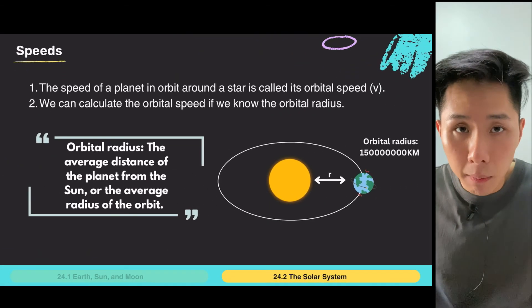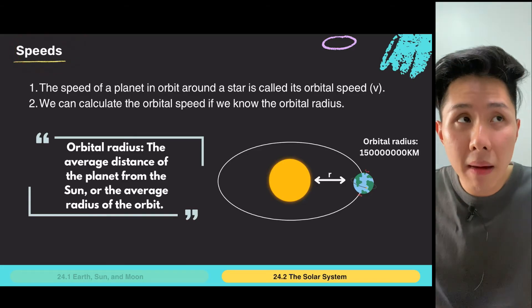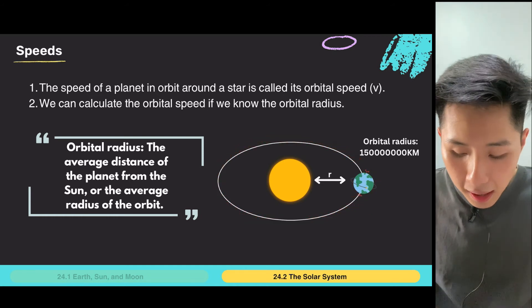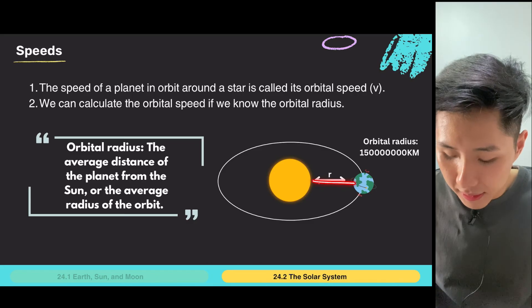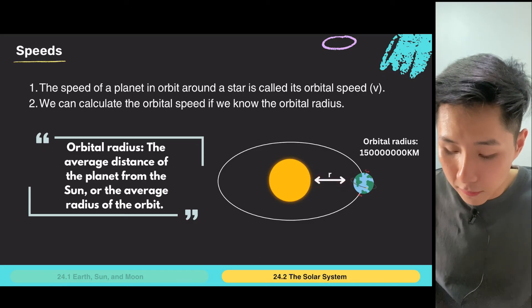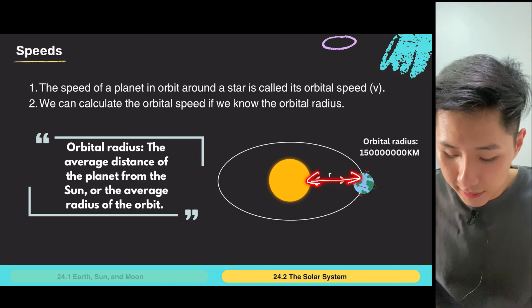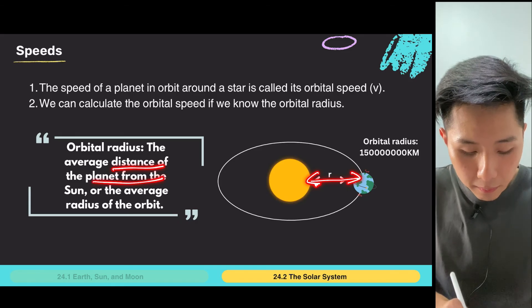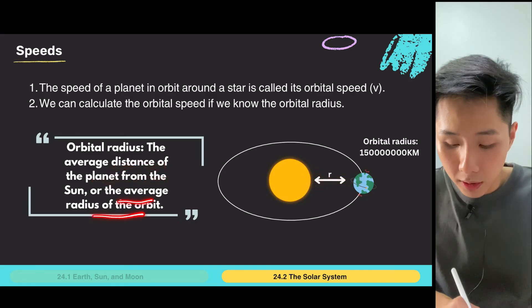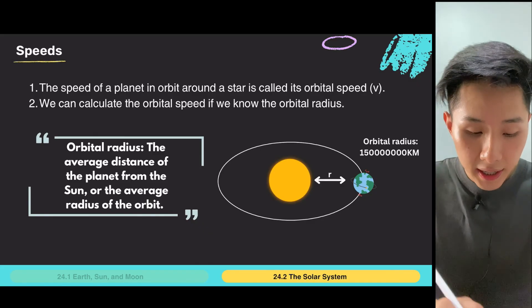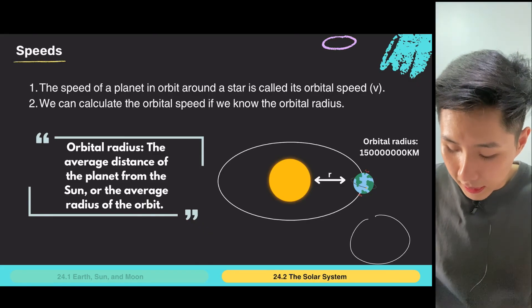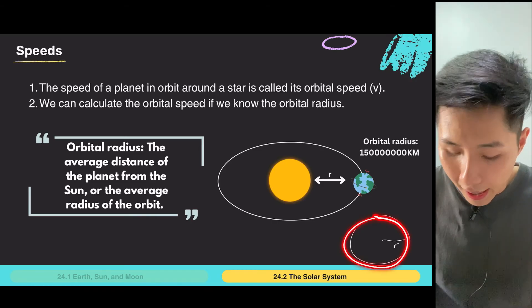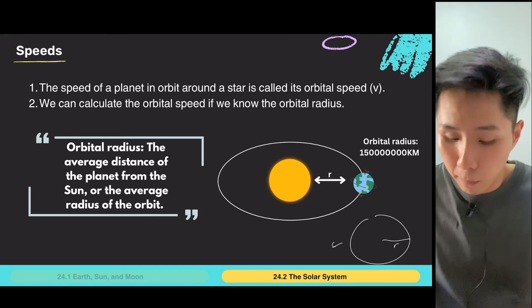Great. So, let's look into the last subtopic of this video, which is speed. How do we measure how fast, let's say, Earth orbits around the sun? One way to do this is to use the formulas. And before we look into the formula, we need to understand what is called the orbital radius. So, the arrow that I'm drawing here is the orbital radius, which is the average distance of the planet from the sun or the average radius of the orbits. And understanding the radius is important. If you remember what we learned in math, if you have the radius, you can calculate the circumference, which is around here. And the way we calculate the circumference is by using the formula 2 pi r.